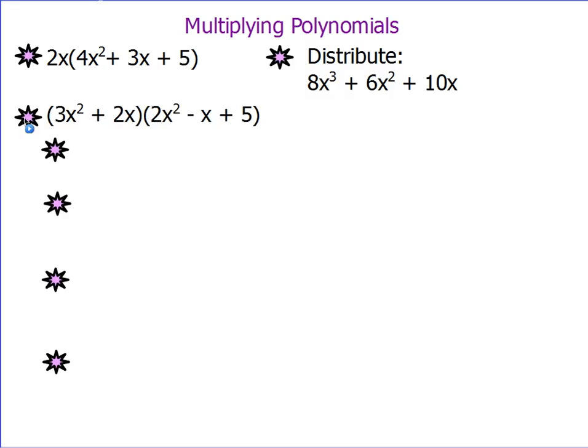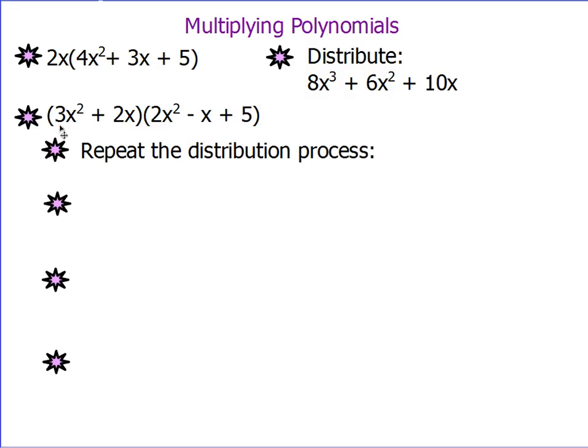Well, what if we now have two polynomials here where neither one's just a monomial? We have more than one term. So the good news is, as long as we know how to do a single monomial distribution, we could do these. Because what we're basically going to do is, we're going to do them one at a time. First, I'm going to pretend the 2x doesn't exist, and I'm going to multiply that 3x squared through all these remaining terms. Then I'm going to pretend this 3x squared doesn't exist, and I'm going to multiply the 2x term all the way through. I'm going to call that repeating the distribution process.